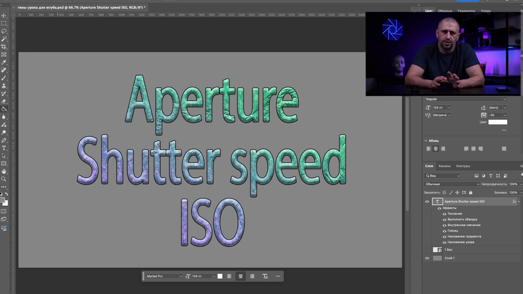The darker the shooting conditions, the higher the ISO will have to be raised. We can say it differently: the higher the ISO, the less light the camera needs to take a picture. The lower your ISO value, the better the picture will be. For Instagram, this is not important, but if you're gonna print your photos, it will be noticeable.